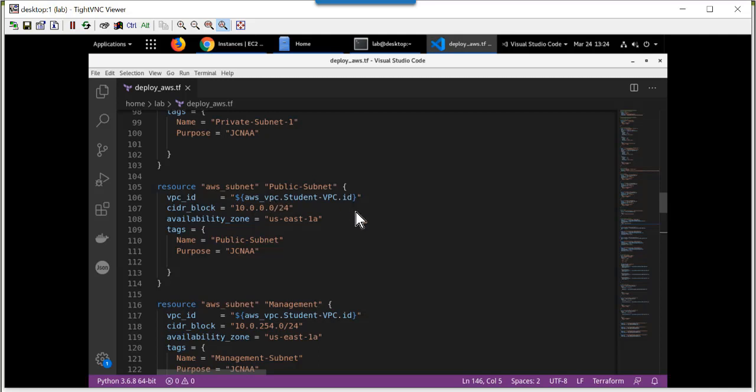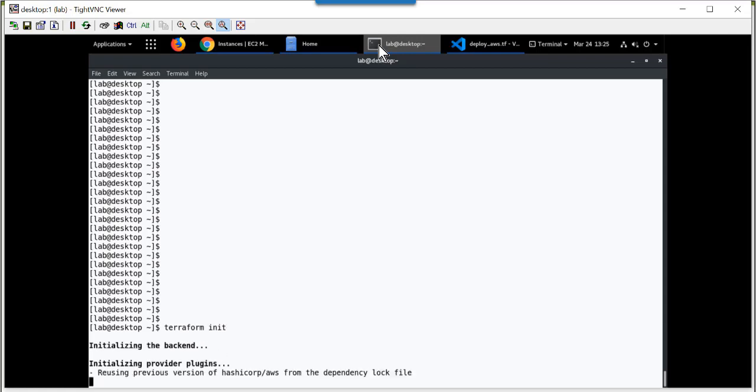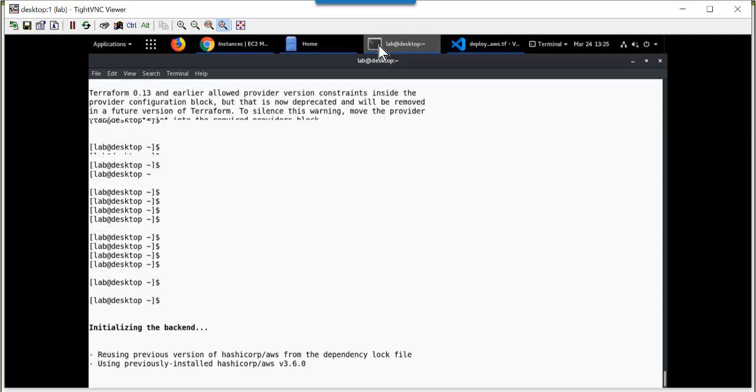Let's process this file using Terraform and instantiate some resources. Before Terraform can actually instantiate any resources in AWS, I need to initialize Terraform. And I do that with a terraform init command. I have the TF file here in my home directory, and so it will find any Terraform infrastructure files, and it will process that file, which means it loads the AWS plugin so we can process the file.